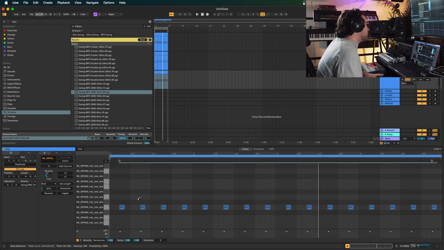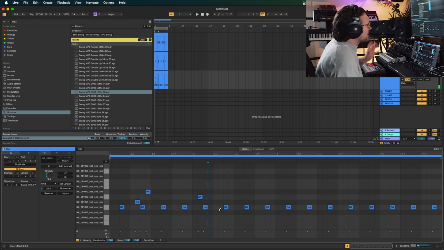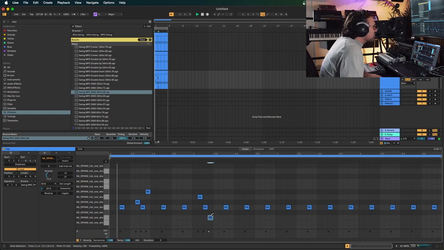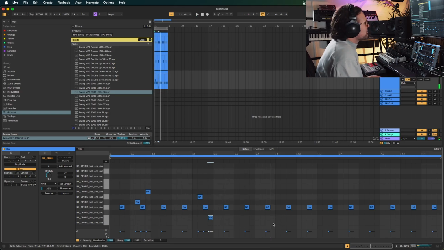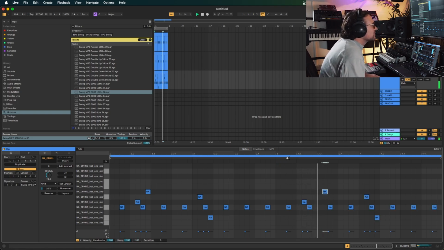And then we're going to get some extra little hats in there. So I tend to put hats going into others like this. That's really nice. I like that. Let's keep going. And we just have these little variations. It sounds garagey already. So we'll carry that over and we'll just add in little subtle variations.